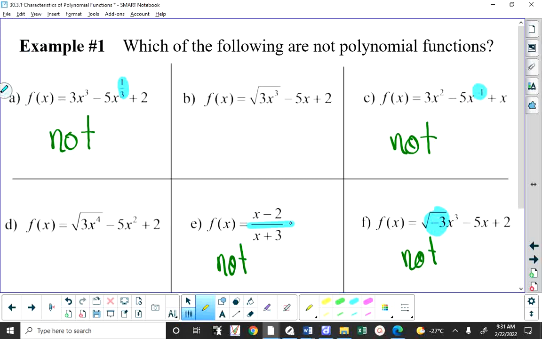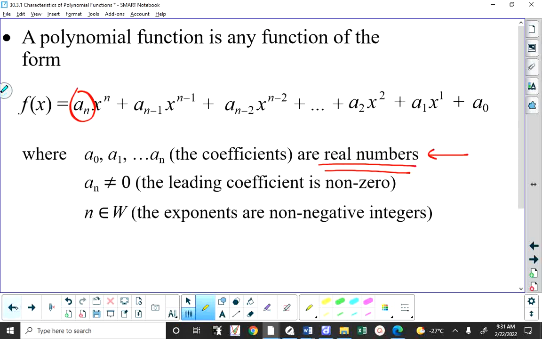Ian, go ahead. In the definition, it only has addition signs. Are you allowed to have a negative? Are we allowed to subtract terms? Yes. And the reason we're allowed to subtract terms is covered in the definition, because a0, a1, a2, all of the coefficients are any real numbers. So those numbers can be negative. If, for example, this coefficient is a negative number, then it will be minus that term, definitely.